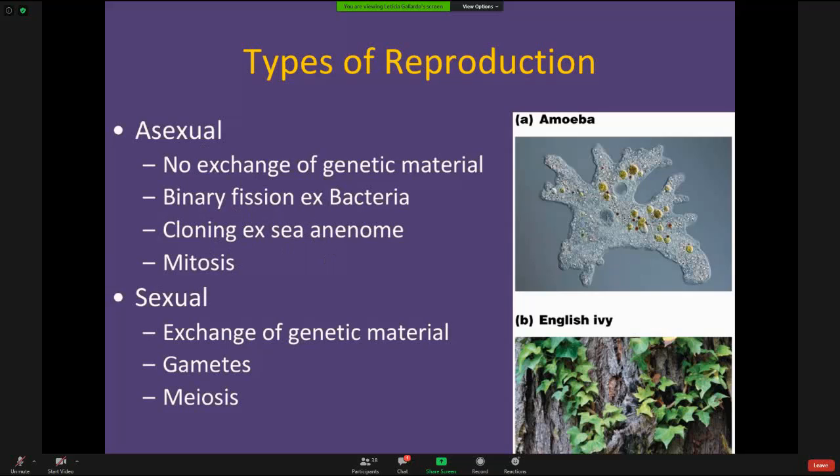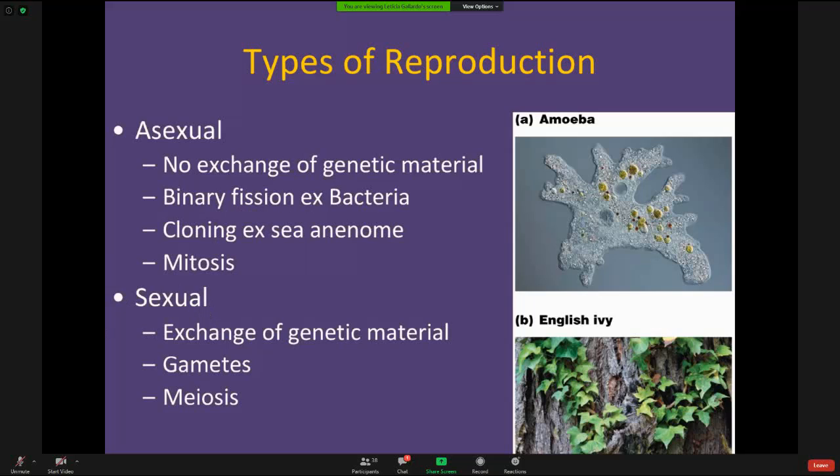For asexual reproduction like this, whether we're talking about binary fission or budding or the different types of asexual reproduction, they are all going to be using mitosis exclusively, right? Bacteria are going to be unique. I'm going to talk about bacteria for just a couple minutes today and talk about how they divide their cells. Remember that bacteria cells are less complex than eukaryotic cells, so they're going to use a less complex and different mechanism for replicating themselves. Bacteria are going to use a process called binary fission, and I'll talk about that in a minute.